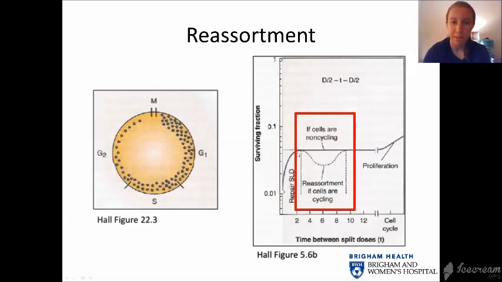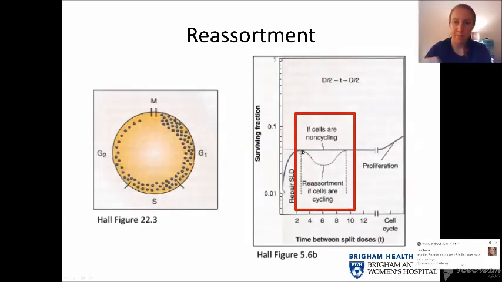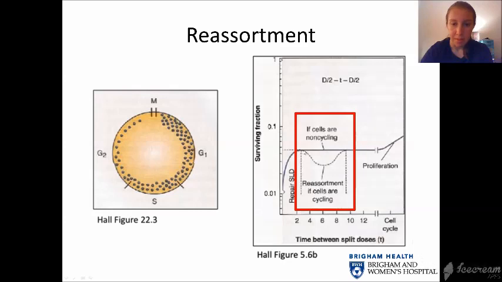So here, say you irradiate the cell and then you wait, and you get to this point here, the cells have had enough time to kind of recycle. So down here, you may have killed a bunch of cells, and maybe the ones that are left are completely in S phase. So these cells will get into probably either the M or G1 phase. They'll get out of that S phase, and if you hit them with radiation again, the survival fraction will decrease. And then if you give it enough time again, they will repopulate.